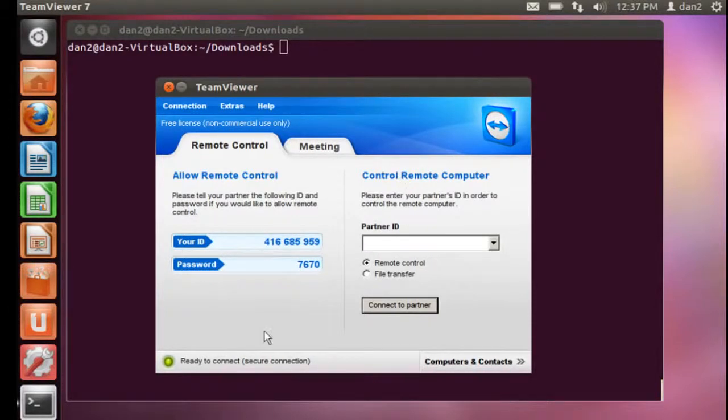So TeamViewer is running on our Ubuntu Linux machine. I'm running this in a virtual box, and you can see it here. I'm going to need this ID and this password to connect to it. So you can see here your ID, and the password. All right, so I'm going to need those. And now I'll pull this to the side.